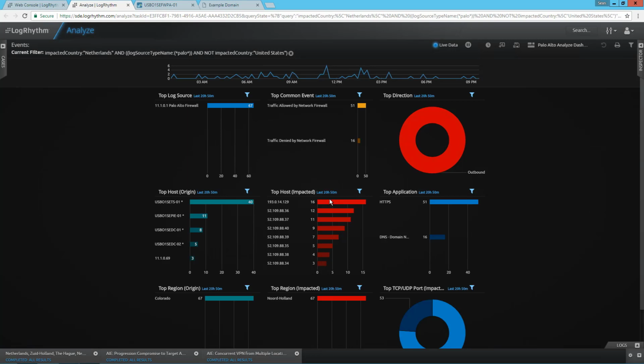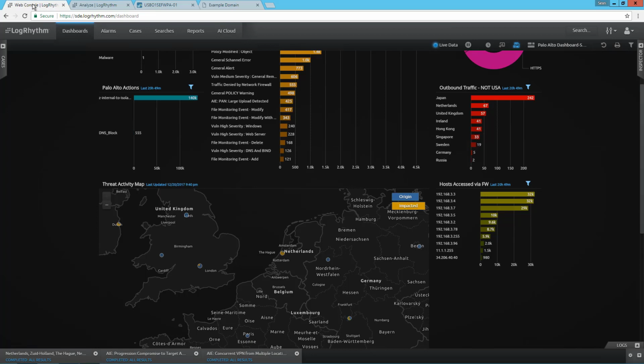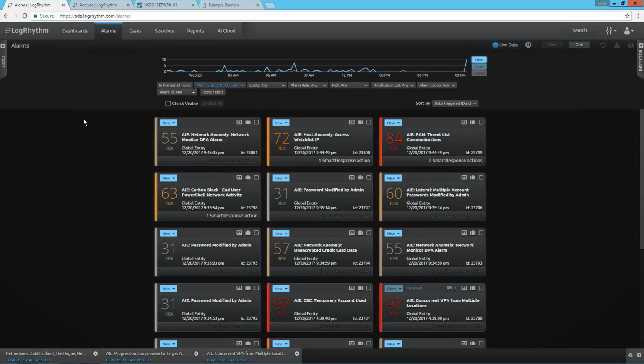Now I can continue to drill down and do an investigation within this web page. If I want, I could double click on any of these widgets and drill down deeper, but right now I'm not going to do that. I'm going to go back to the main web UI, and I'm now going to select the alarms tab up top. When I select that, you're going to see all the active alarms that have triggered in our sandbox environment.